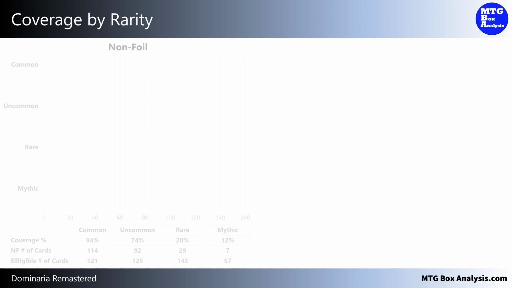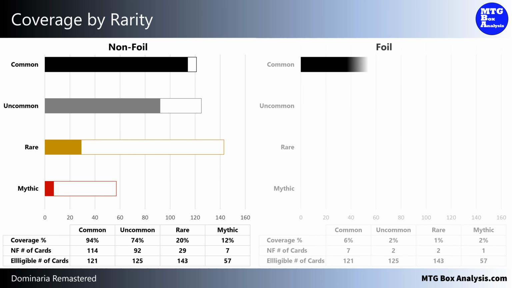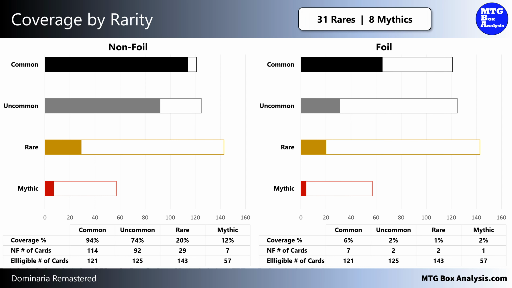Pivoting to coverage by rarity, in the non-foil space, we saw 94% of the commons and 74% of the uncommons that we were eligible to see. We also saw 29 rares for 20% coverage and 7 mythics for 12% coverage. In the foil space, we saw 6% of the commons, 2% of the uncommons, 2 rares for 11% coverage, and a single mythic for 2% coverage. In total, these 36 packs contain 31 rares and 8 mythics.